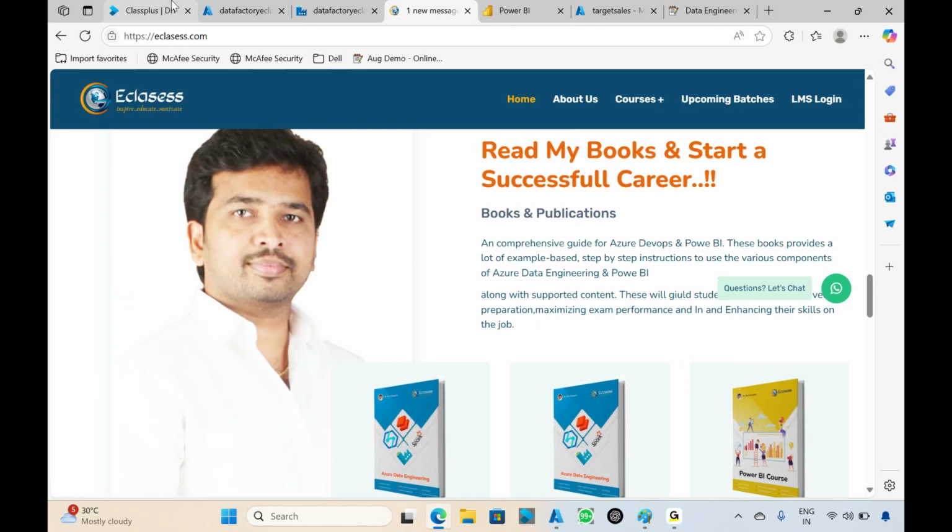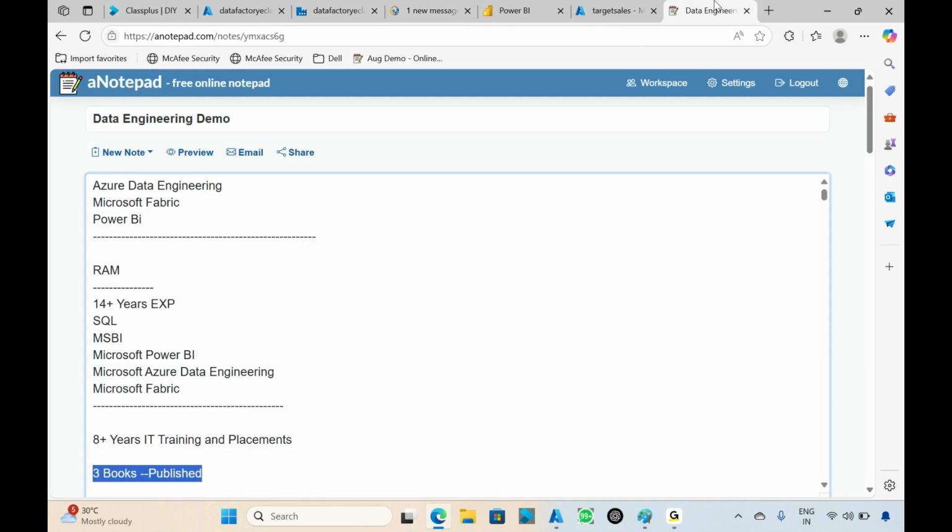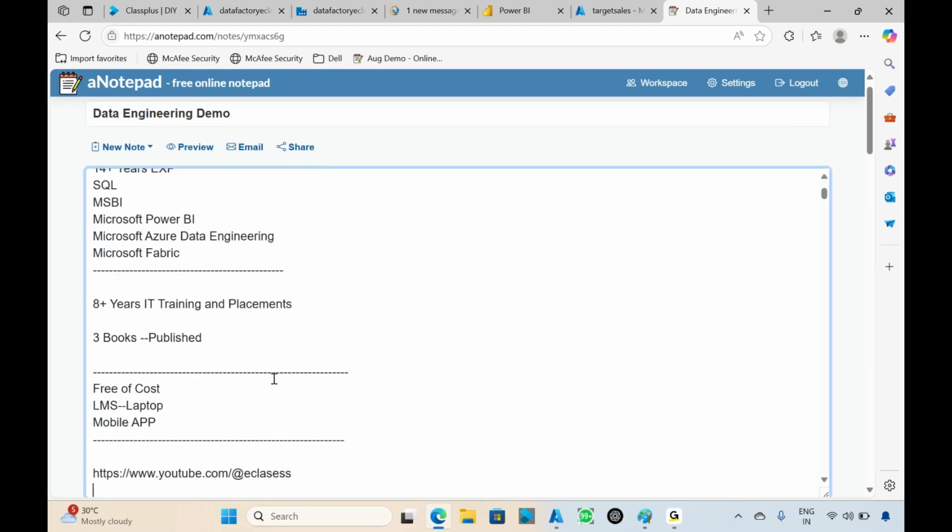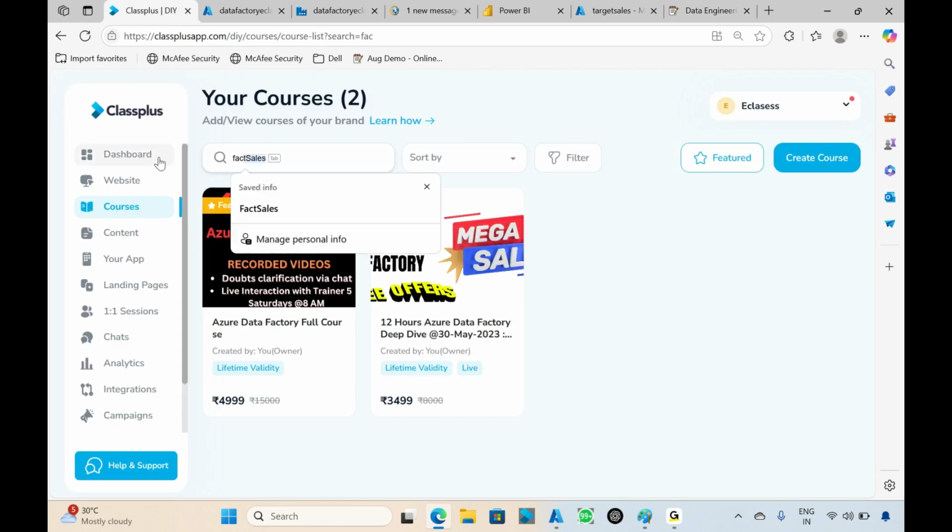Coming to this data engineering course, for every student who is going to join our institution, we provide a free of cost LMS portal and mobile app. It's a better learning experience.